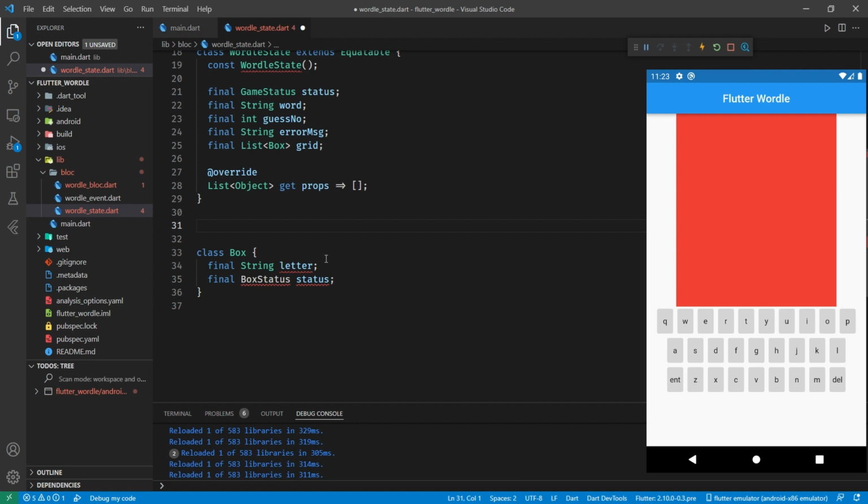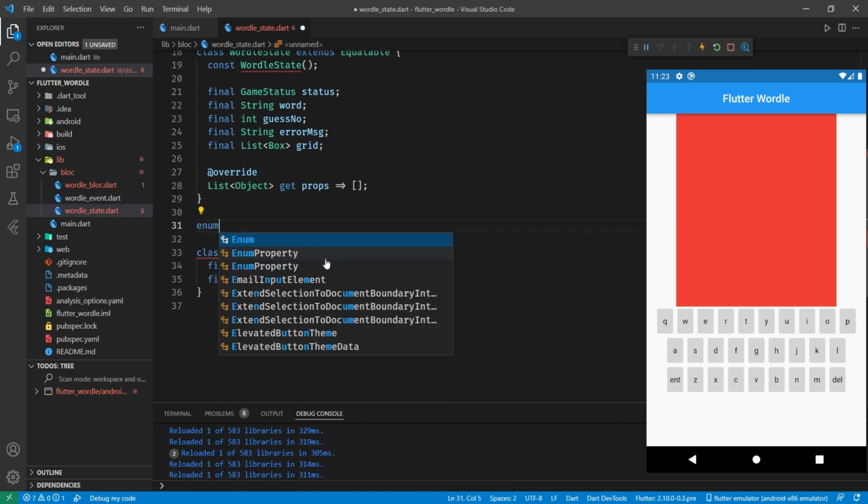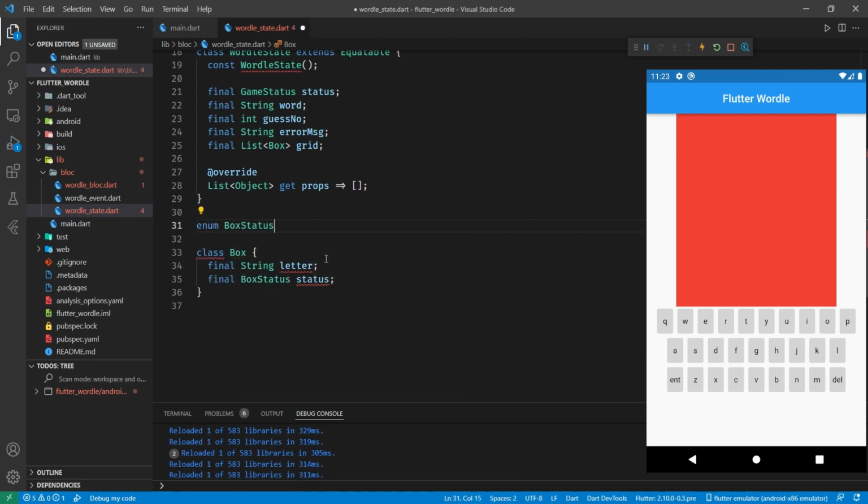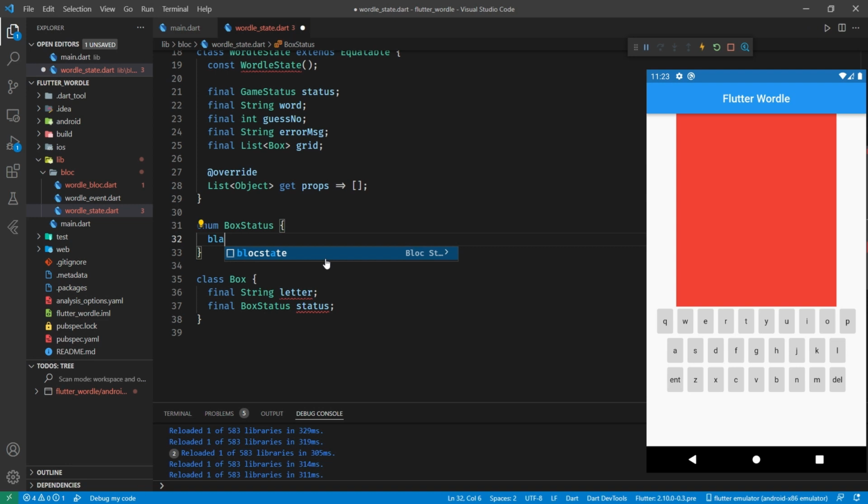So let's create our enum for our box status. And we're going to need, let's think, initially the box is going to be blank. Then the user is going to type something into it, but it's not getting checked. They're just typing it in. So that's going to be answered. They put an answer in there.